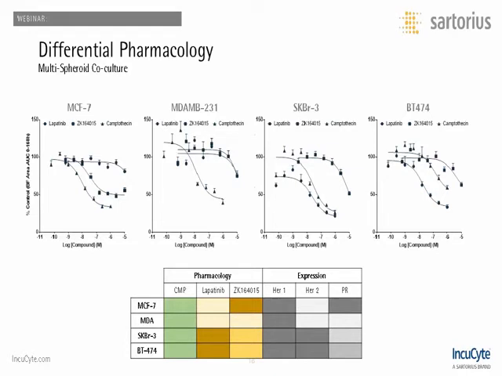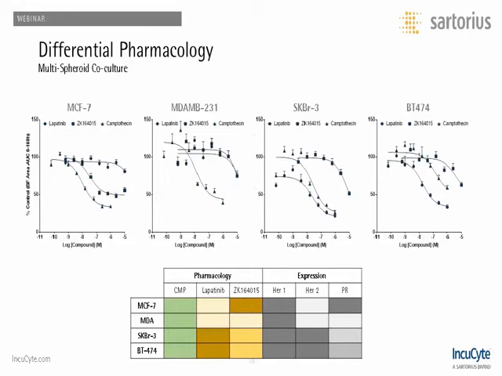In contrast, the progesterone receptor antagonist ZK164015 strongly inhibits the growth of MCF7 multispheroids, and then followed by SKBR3s and BT474s. Interestingly to note, the rank order of potency of lapatinib and the ZK compound align very nicely with the known expression profile of the receptors that these compounds are known to target.